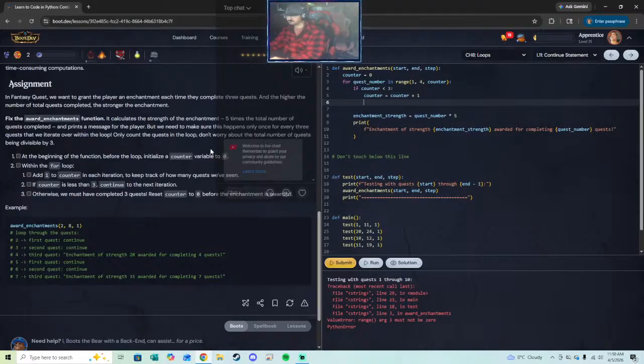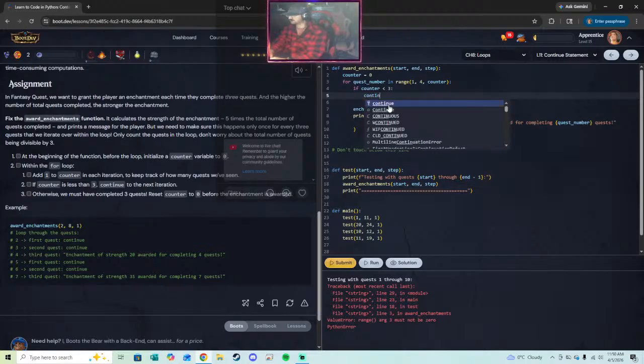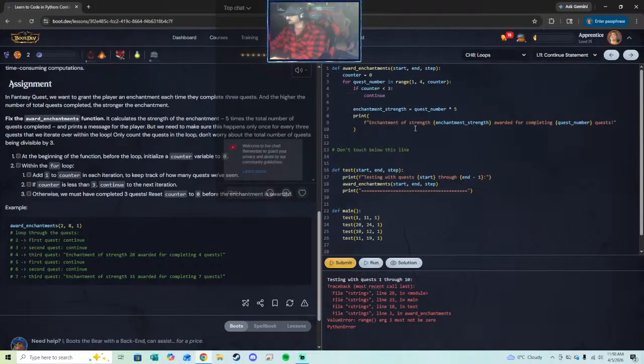And then, wait, no, hold on. If counter is less than 3, add 1 to counter at each iteration to keep track.